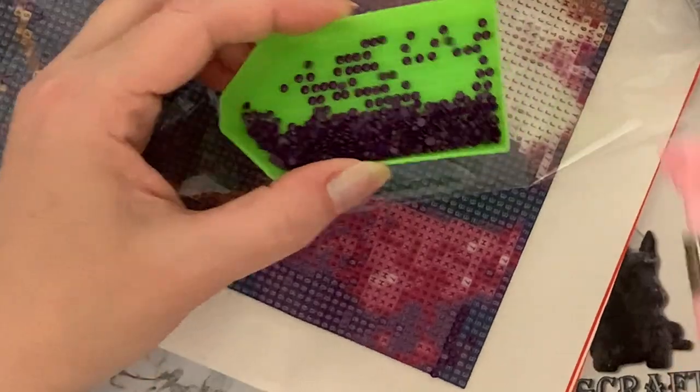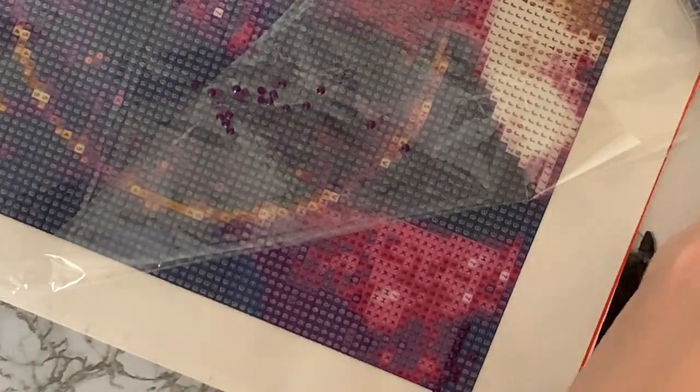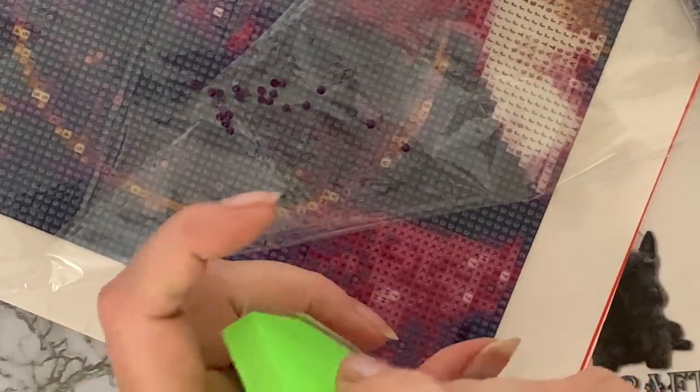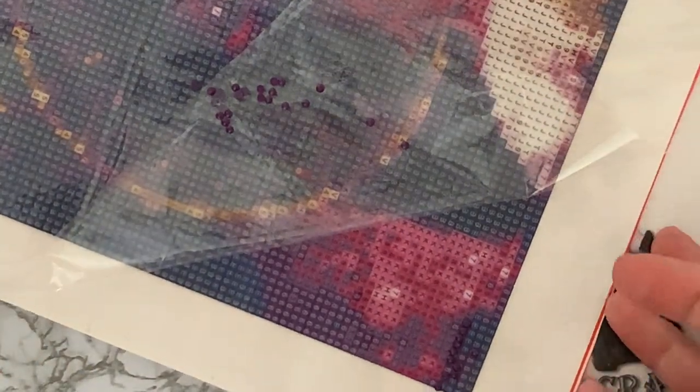I'm well impressed. What I tend to do is have the wax just on the edge of the pen, and then I use the metal tip to actually move them around if I need to. This is obviously poured glue, so that makes life a lot easier as well. That one hasn't come off because I've not got it straight. And yeah, I am impressed with this. This is what happens when you have too many in your tray — let me just get those before they go on my canvas. Well impressed. So that's another canvas that I've started. I've got so many on the go at the moment.